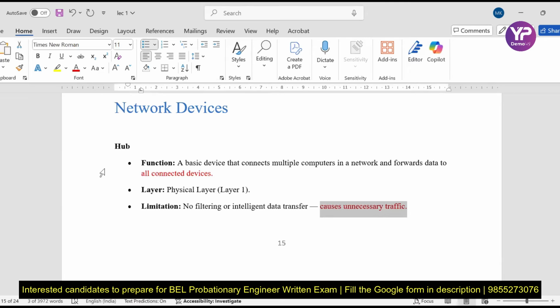Which device is used to connect multiple networks and make routing decisions? In the routing decision, you already get the hint. Router is the right answer. Fine. So I think you will go. With that, we end up with our first module. Now we will discuss the second module, that is data link layer and network layer.